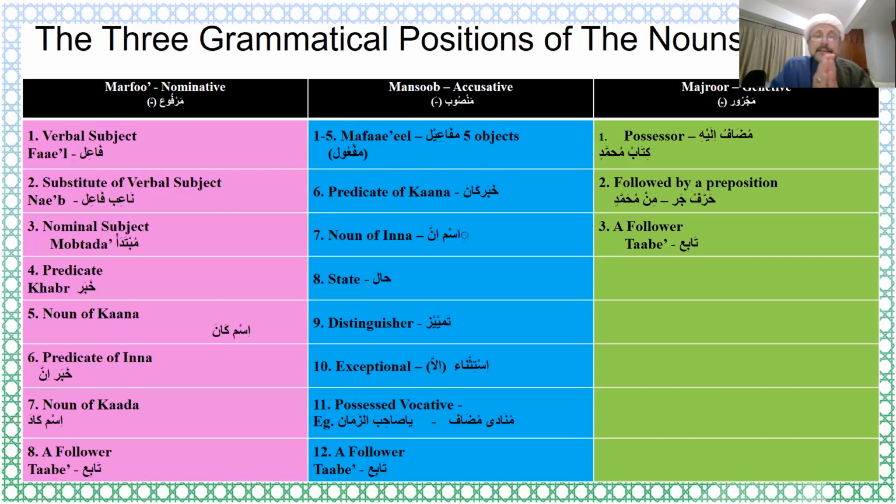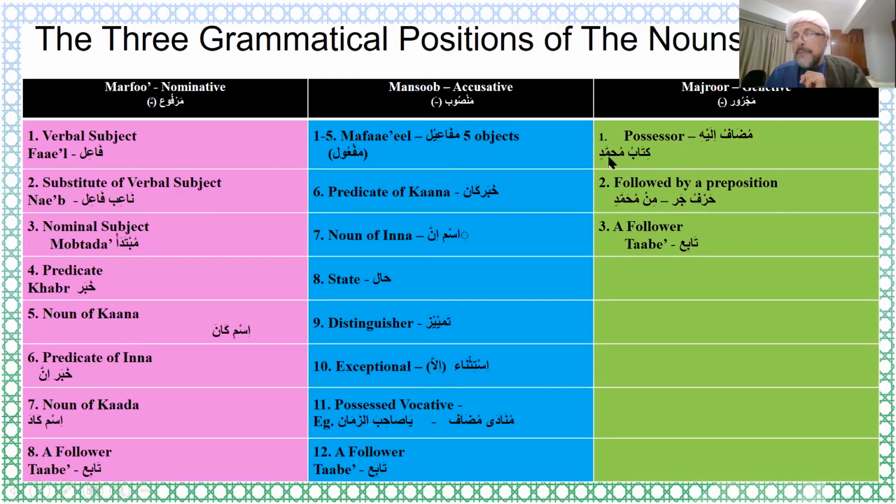What does that mean? That means marfu's are about 8 categories. Tomorrow, we are going to take the marfu'at and I'm going to give you examples, inshallah, for every marfu'. Okay? We'll take subject, verbal subject, all this. I'm not going to mention names, enough terminologies for today. And then the day after tomorrow is going to be the turn of the mansubat. Okay, the obvious example is object, but there are other mansubs as well. And majroor, there are only 3 majroor.